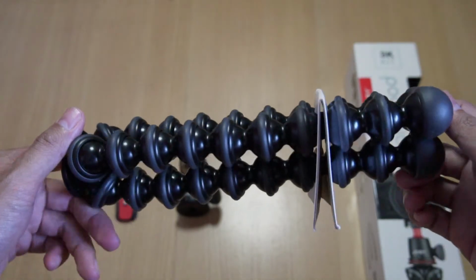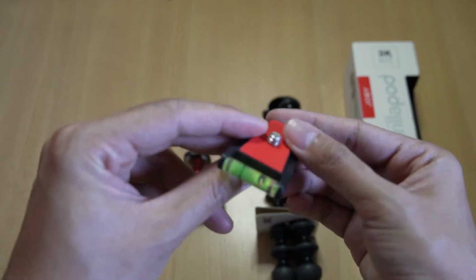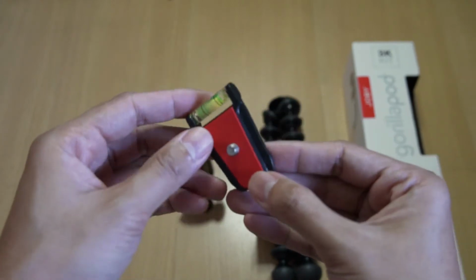This is Joby Gorillapod 3K with ball head kit. It comes with a tripod, ball head, and a quick release plate. It can support any device as long as it's less than 3 kgs, perfect for my Sony A6500.